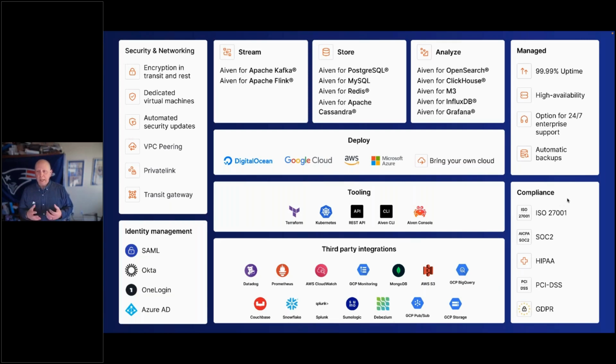But a lot of key enterprise capabilities that support developers who need a multitude of ways to develop on the Aiven platform, integrations for visibility, identity and access management, for governance, compliance options, and then a lot of capabilities for uptime, including 99.99% SLA. So a lot of capabilities that exist to enable enterprises, core developers to really take advantage of what the platform brings to the table. But today I want to talk a little bit about Bring Your Own Cloud.